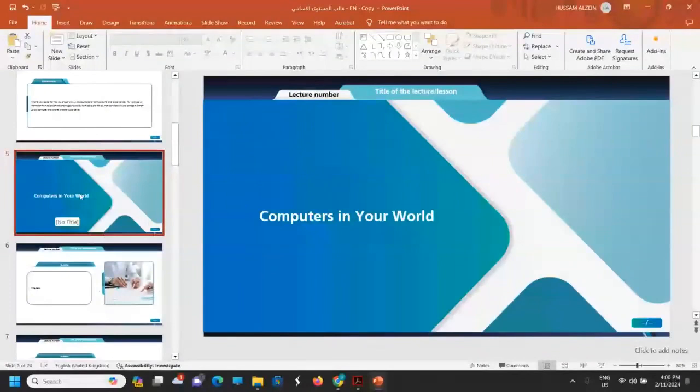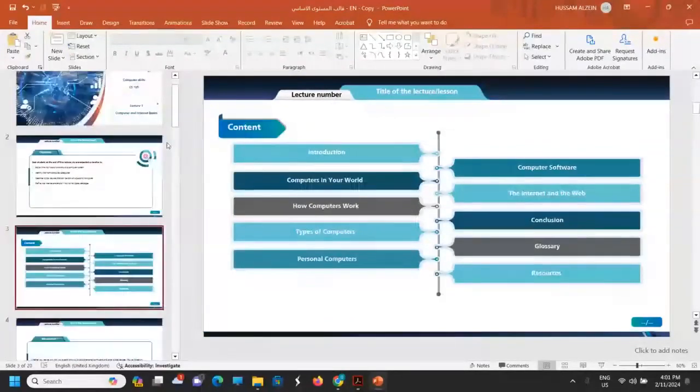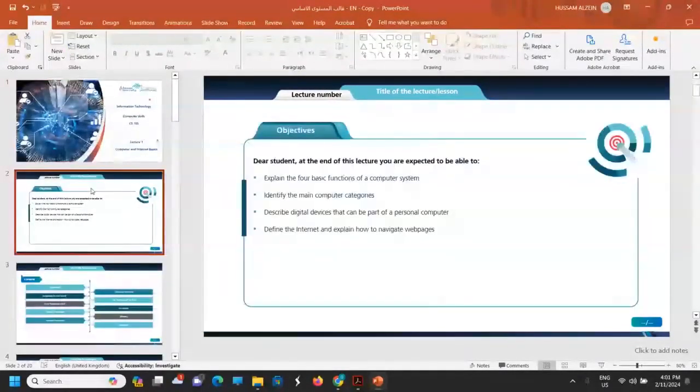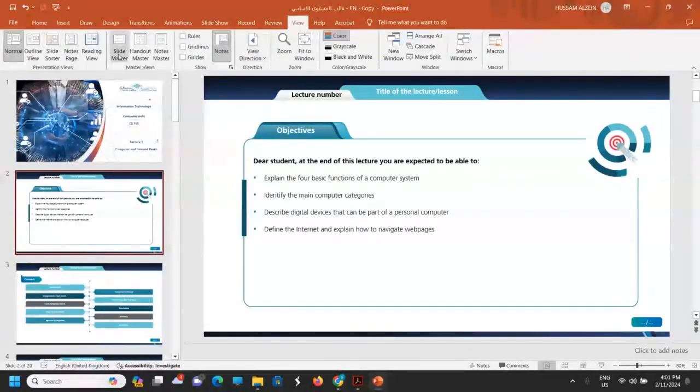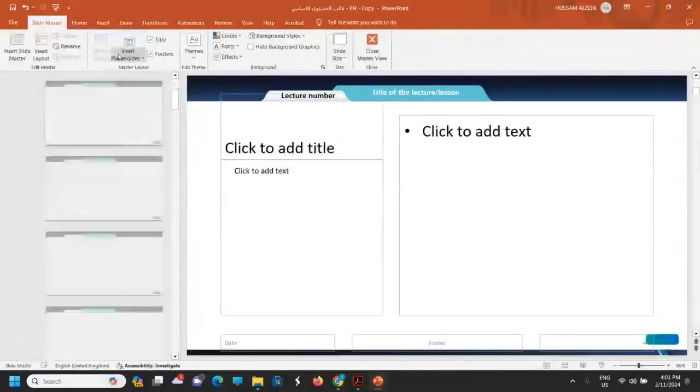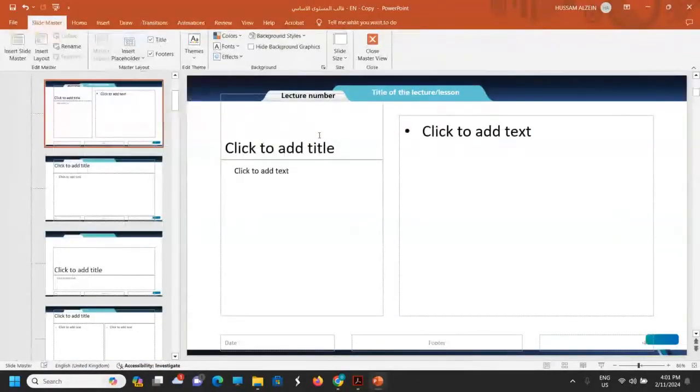Now, as you can see, I have to modify, update this information here. Lecture number, title of the lecture. How to do this? The eLearning Deanship, they developed this template and they developed inside 2 master slides. Then I have to view the master slides now, and the slide master, from a view tab here you have the slide master. Click on it and you will get the lecture here.